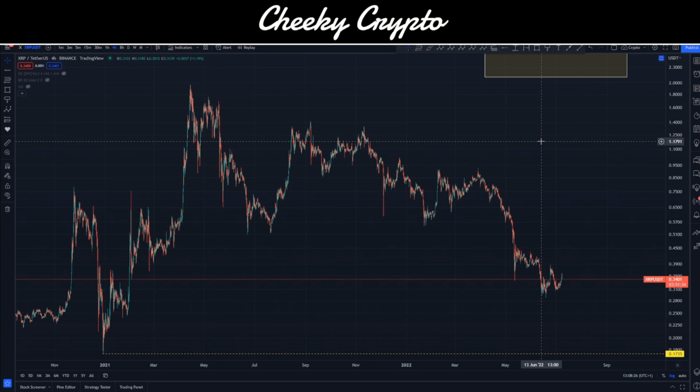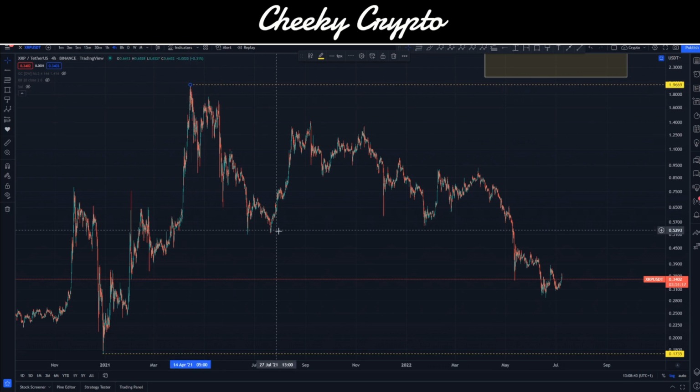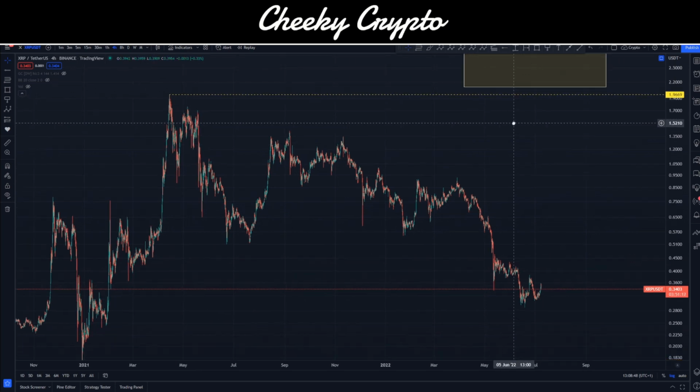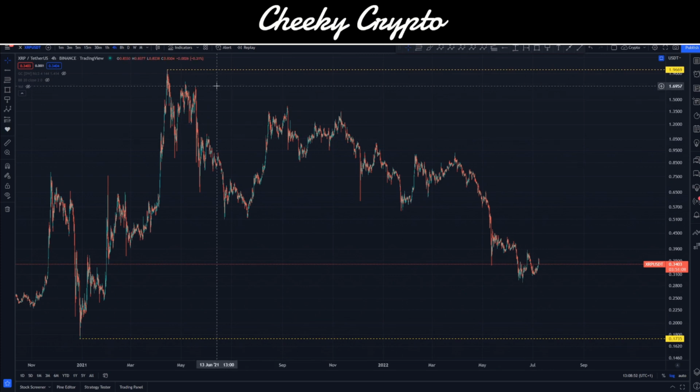Okay, so what we're going to do is we've removed a lot of analysis here, and I'm going to break this down from the top to the bottom. So this here being our 4-hourly chart, we want to highlight a couple of things to start with. Right at the very top here, we have our high point from April of 2021. This is $1.9669 according to Binance. So this becomes our upper area to be thinking about. This is really where the correction started to happen.